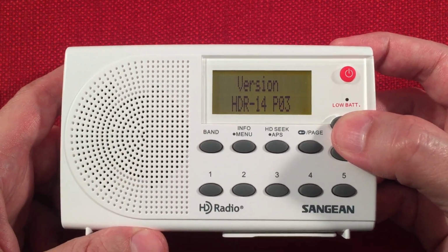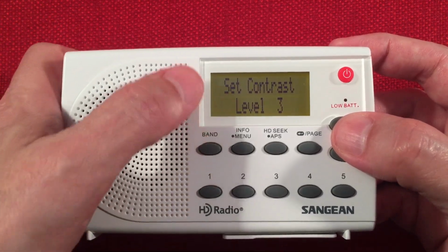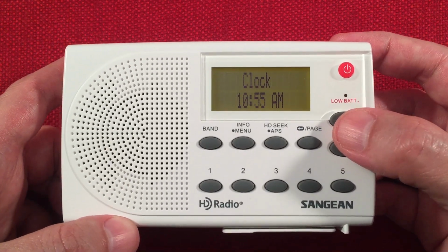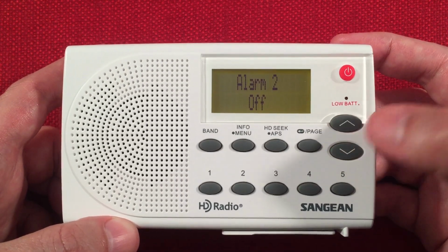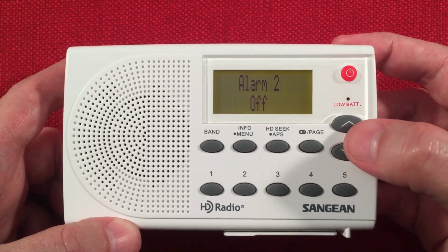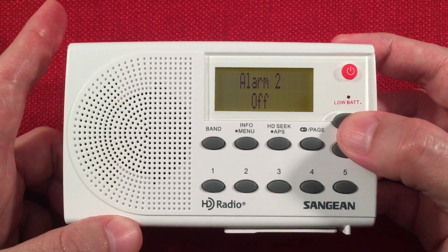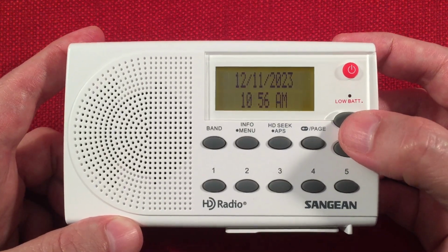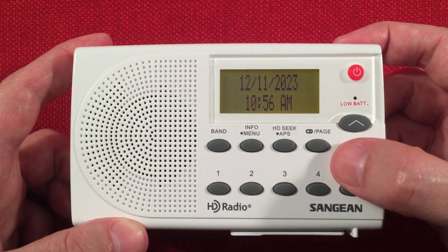My version is 3, HDR14. Okay, set contrast of the LCD, that's nice. 3 is pretty good. I mean, it goes all the way up to 10, I think. Okay, and back to clock. Now, when the radio is on, and you're on AM or FM, you'll get choices for the band as well, giving you some band options. There are 4 regions to choose from on AM and FM, so keep that in mind. Cool. And of course, info when you're on your RDS.